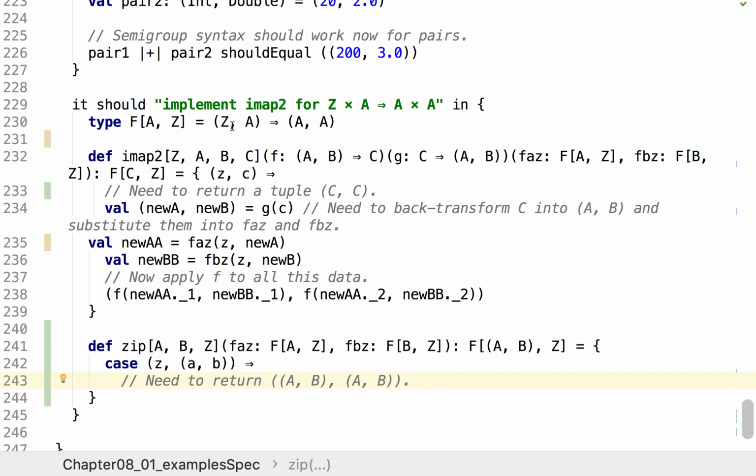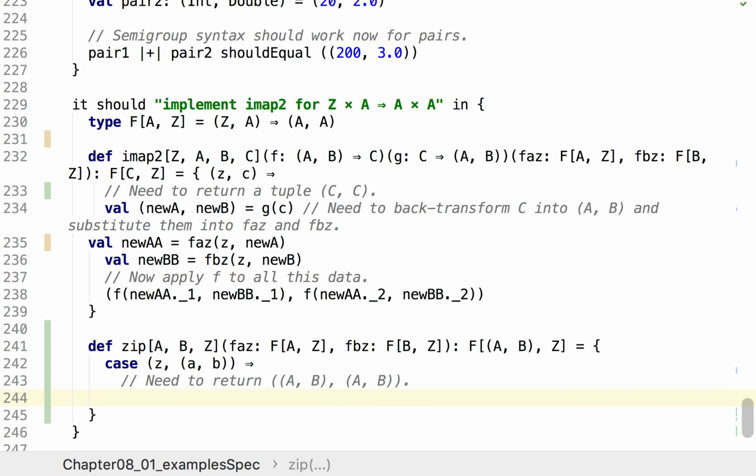What I have is a function from ZA to AA and from ZB to BB. So clearly, I need to use those functions. If I apply FAZ to Z and A here, I get an AA. And it makes sense that I'll put these A's here, A and A. And I'll do the same with B.